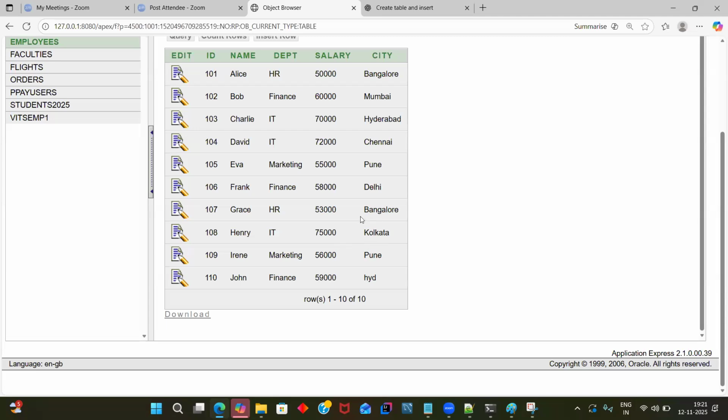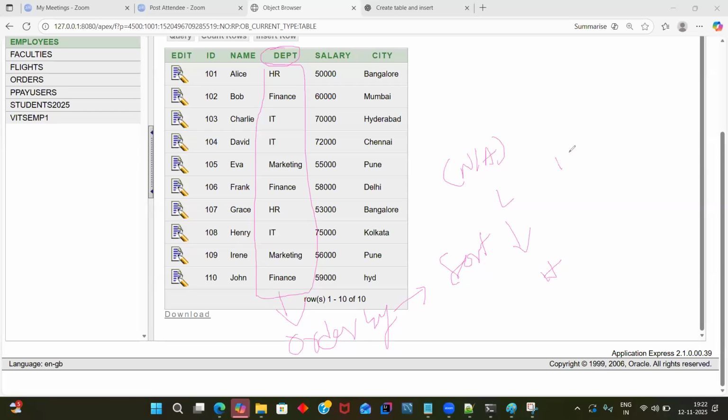So if you want to sort one row, if you want to sort row values either in ascending or descending, then guys, you'll be using a class called ORDER BY. You use it for sorting. And when you do sorting, you have 2 options. Either you can sort low to high, where you can take numbers or alphabets. Or another approach is high to low. Again, you can take numbers or alphabets, whatever it is.